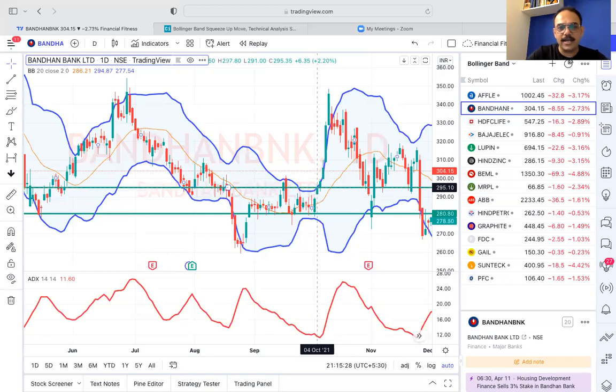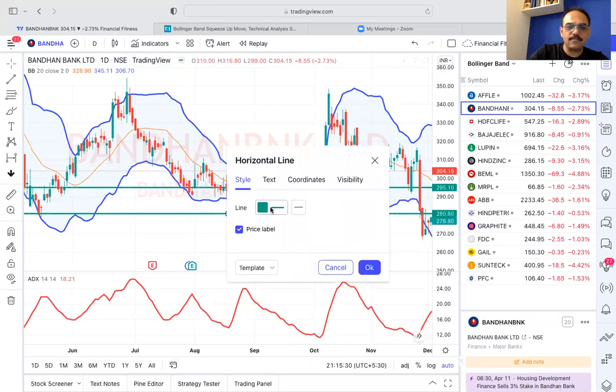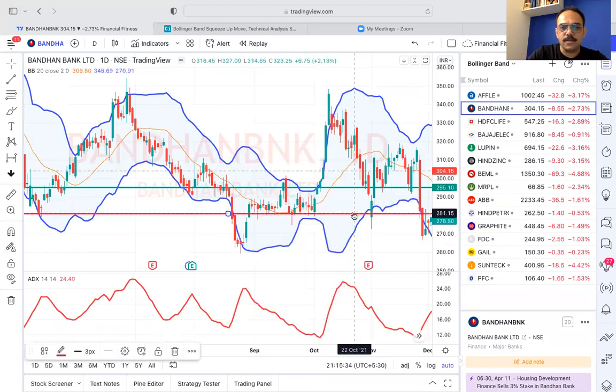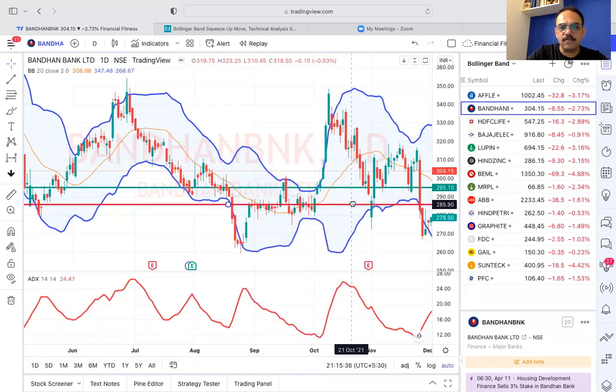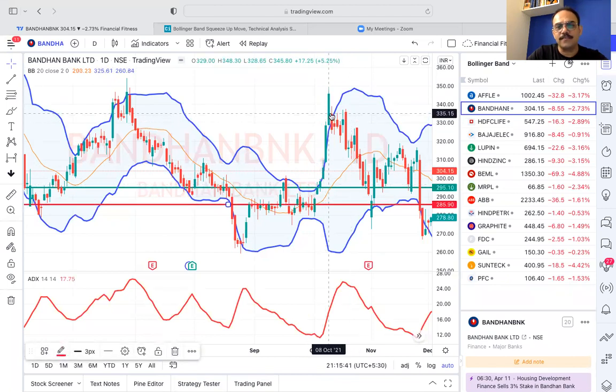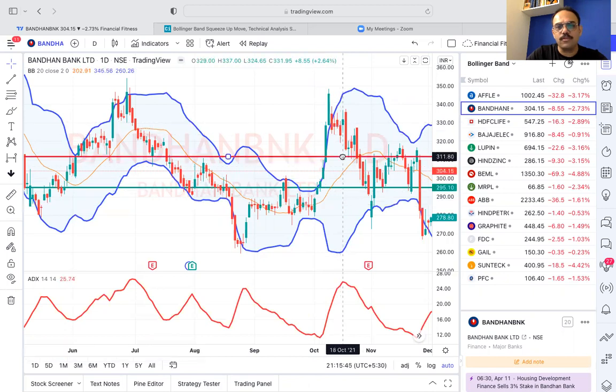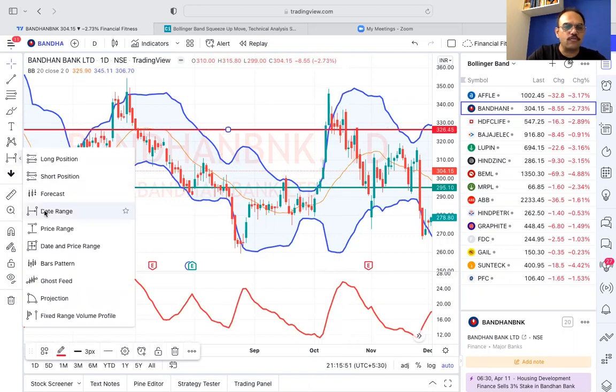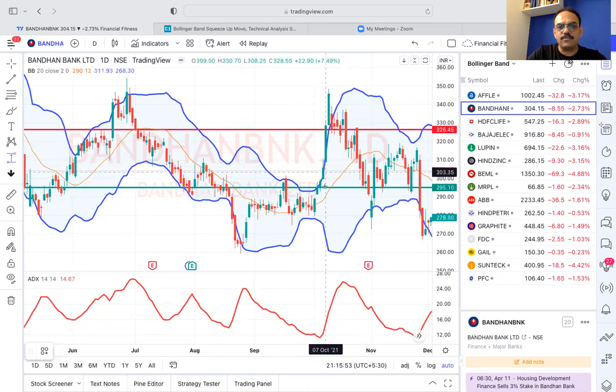This is your entry line. Let's convert this to a red line, and this is your stop. You can put it at the mid of the Bollinger Band. That is also perfectly fine. As it goes, see, all these are touching. This one is not touching the Bollinger Band. You move your stop loss below the candle which is not touching. Next day you exit. So in something like 4 to 5 days, whenever it shoots out, it will give 8 to 10% returns.